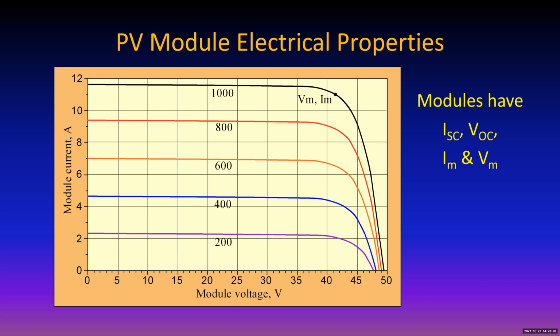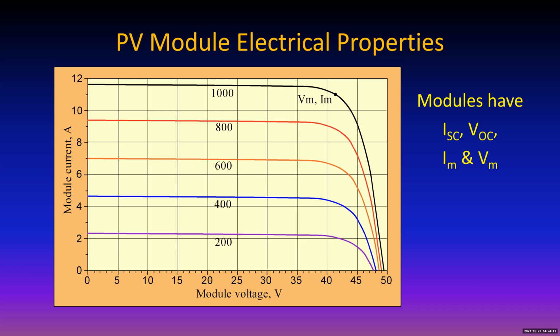What about IM and VM? Well, power is equal to current times voltage, right? So if you have 0 volts and 11.5 amps, there's no power being generated. If you've got 0 amps and 49 volts, there's no power. But somewhere in between, as you go up the scale, 10 volts and 11 amps, there's 110 watts; 20 volts, 11 amps, there's 220 watts; it keeps going right on up, 330. You just keep multiplying I times V as you go along that curve.